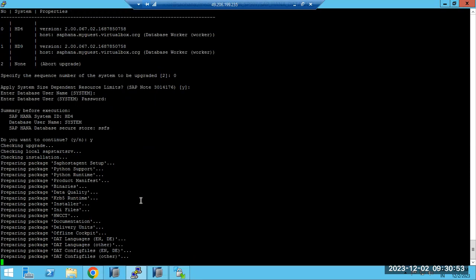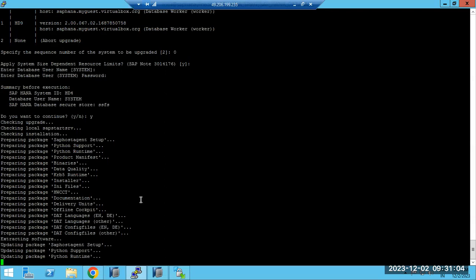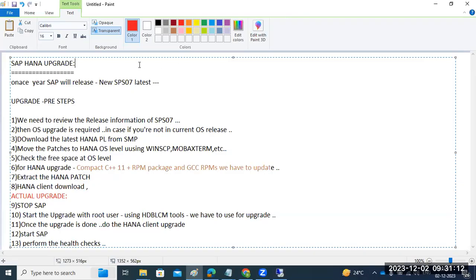The only thing is the preparation activities are very important here. So checking the OS support versions, right? OS support versions and everything is very important here. Now see, our database is getting upgraded from SPS06 to SPS062, and SPS07, the latest version which we are doing the upgrade here, right?